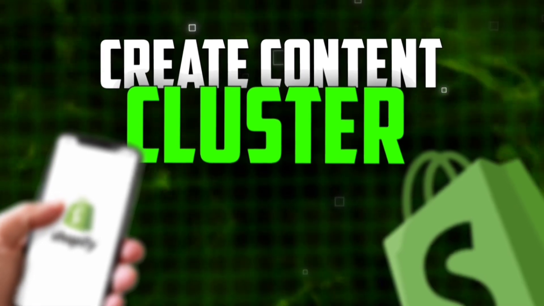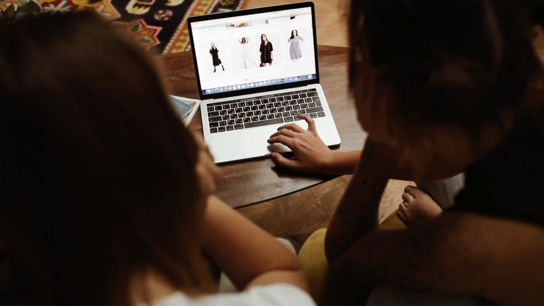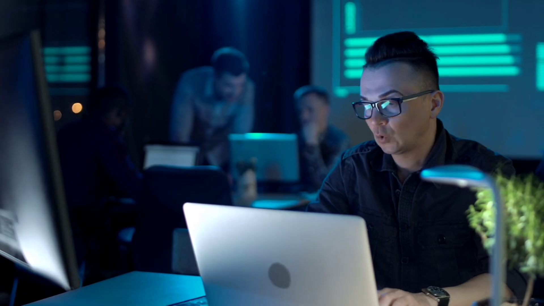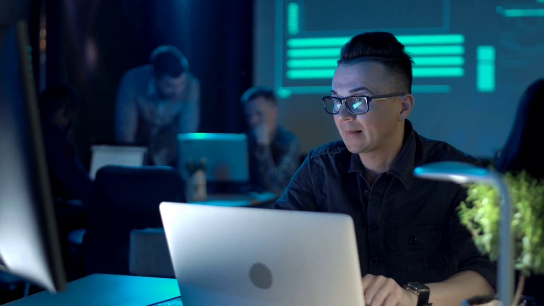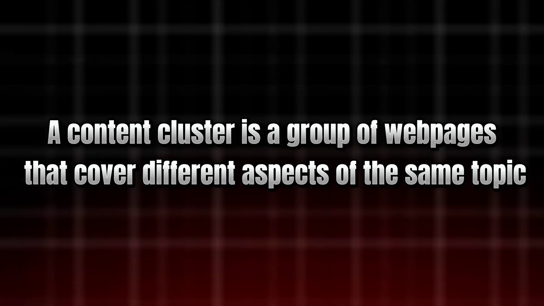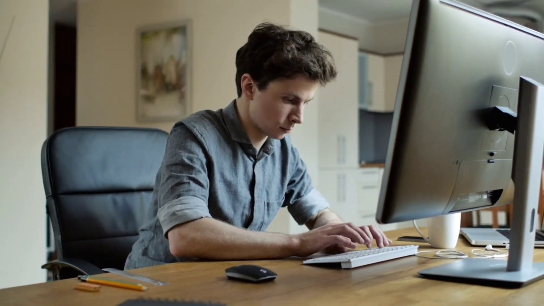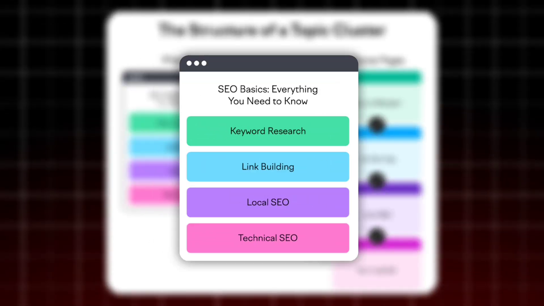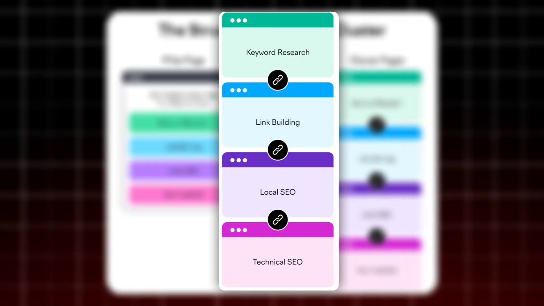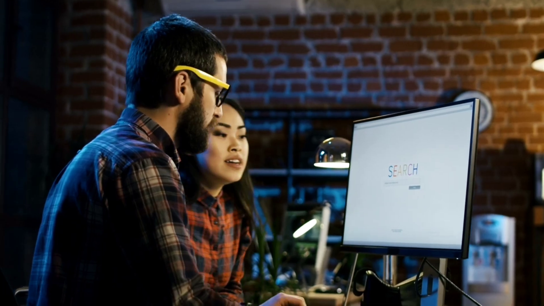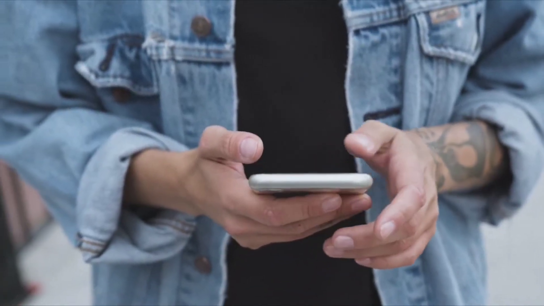Now let's move on to the next step: creating a content cluster. Search engines reward your site if it is active and constantly updating, and the best way to do that is to create blog posts. Posting a couple of blog posts won't take your site to the top overnight — that's when creating a content cluster comes into play. A content cluster is a group of web pages that cover different aspects of the same topic to show both people and search engines that you're an authority on the subject. There are two types of content in a content cluster: first, a pillar page that covers a broad topic; second, cluster pages that cover specific topics within the pillar page. All these pages should be interlinked to show search engines that you've thoroughly covered that specific topic.